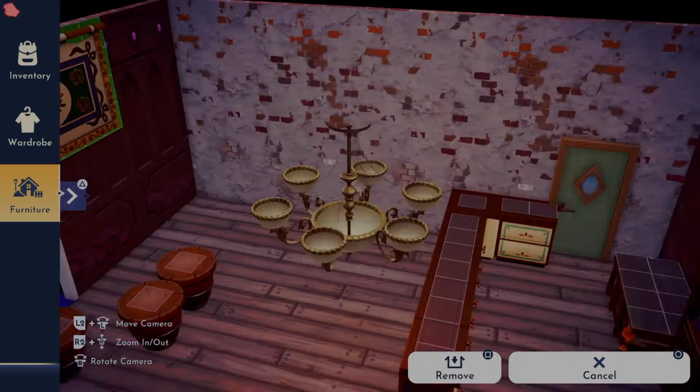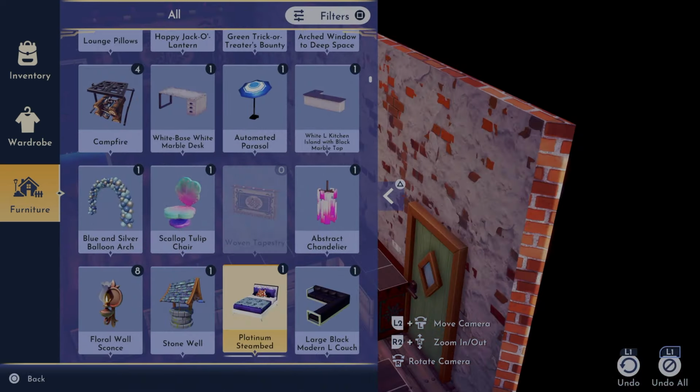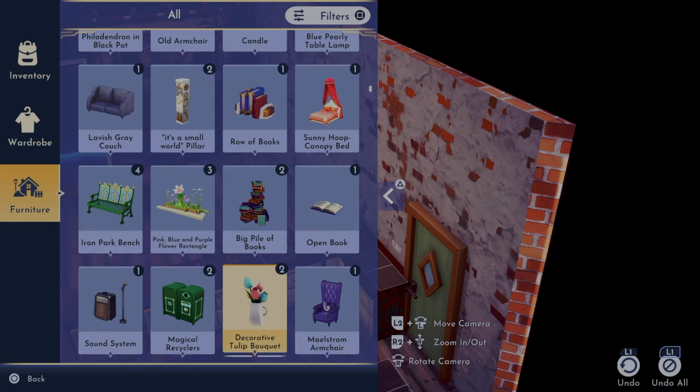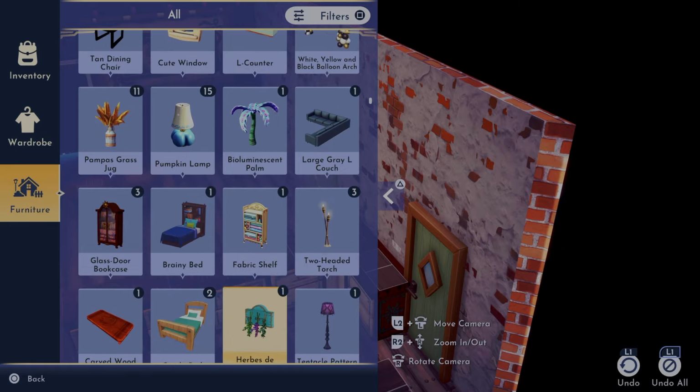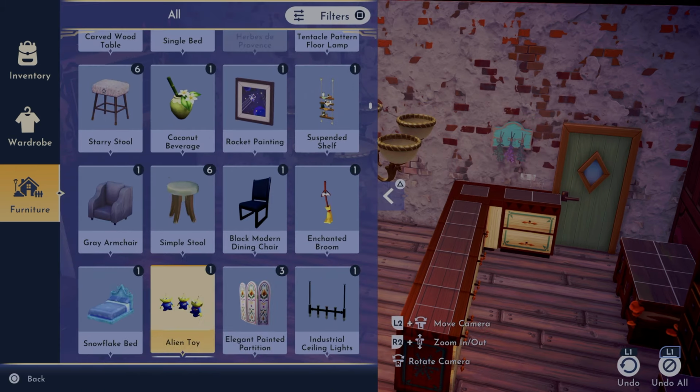Again, I am just going through and pulling out items I feel would work best for the build. I felt the woven tapestry was one of those. It just had that vibe of old-timiness. You'd find it in a tavern, that sort of thing. I also pull out that Herbe de Provence to have on there, thinking, hey, this is maybe something that would be put into a potion at the tavern or even a drink itself.